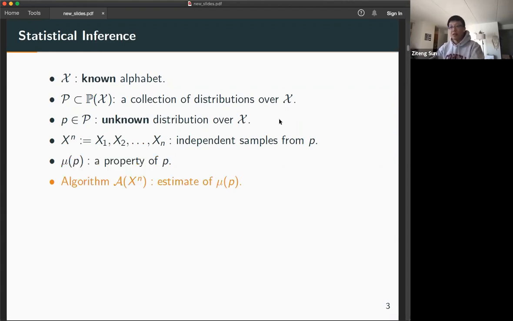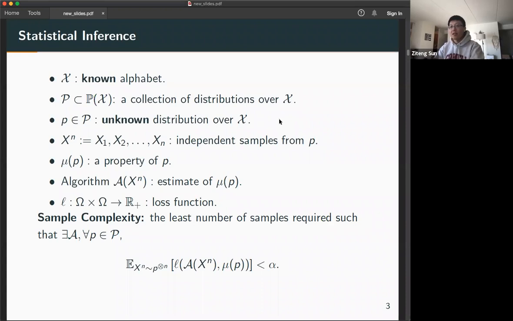We design an algorithm which looks at the samples and estimates the property, and the metric is measured by some loss function. We want to characterize the sample complexity, which is defined to be the least number of samples required such that there exists an algorithm such that for all distributions in the distribution class, the expected loss is bounded by alpha. Is the framework clear?